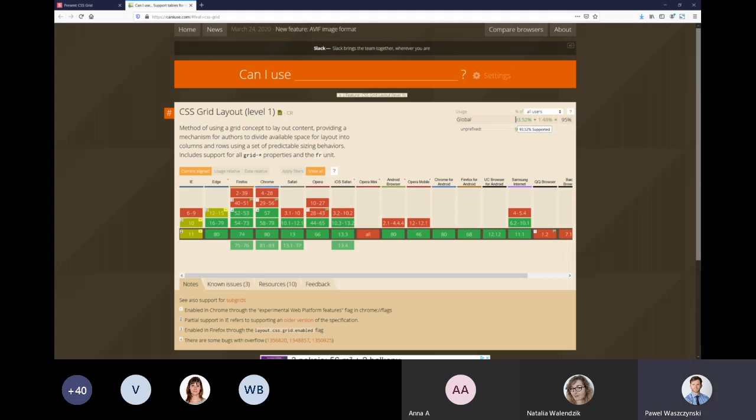Oops, sorry. So moving forward with the units. So one of the new things that you can find in CSS Grid is the unit or auto keyword. So what does it mean?